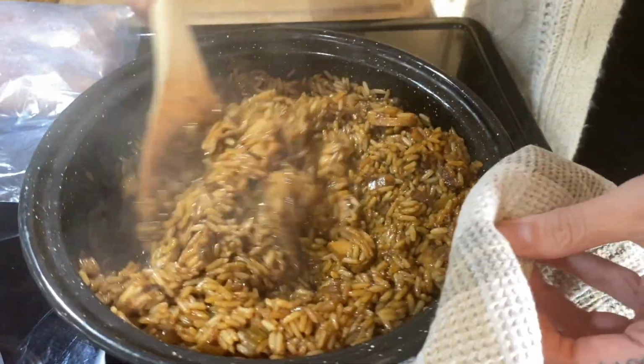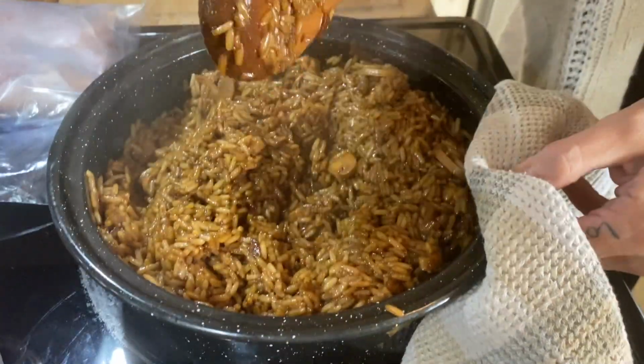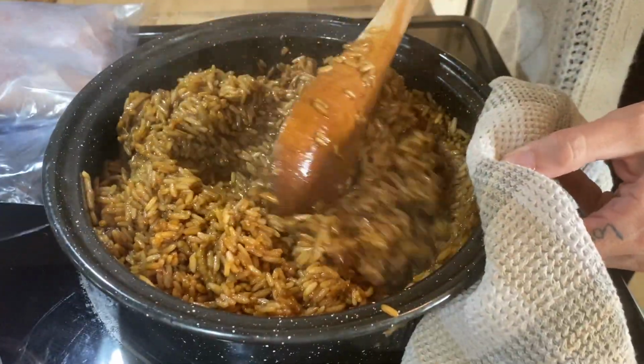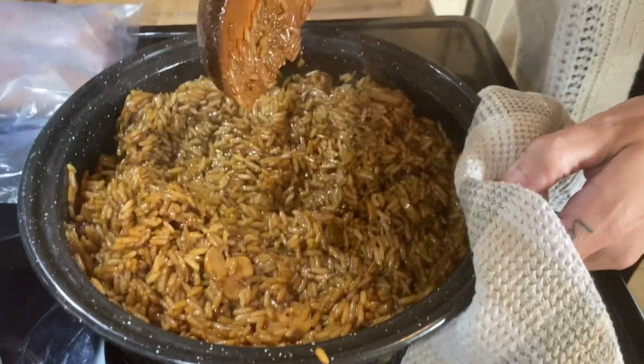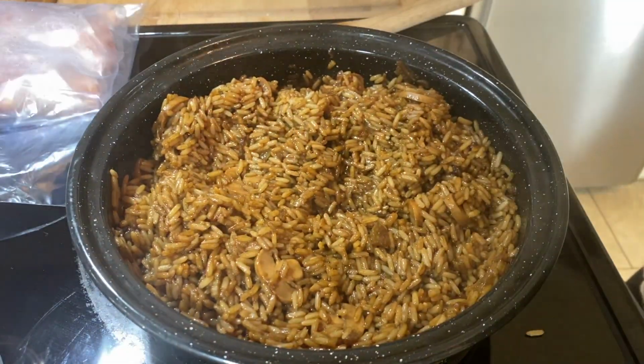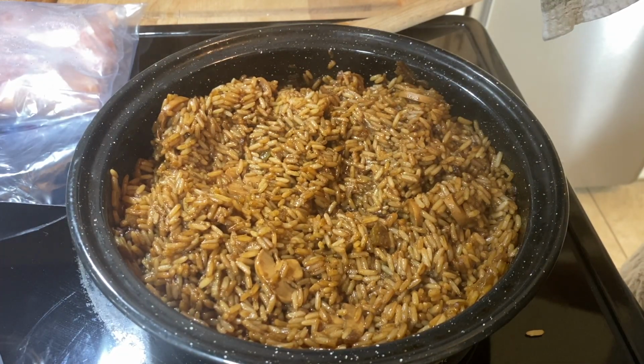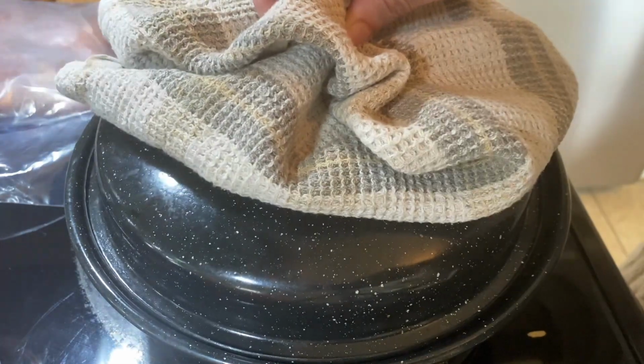I'm actually not gonna put this back in. I think we're done. It's been about 55 minutes, so I think if I do any more, it's gonna dry out, but if I leave it sit with the lid on it for a little bit, it should be good to go. So there's our rice ready for supper. So that was 55 minutes, 3/4 cup soy sauce. Hopefully I didn't mix you up.